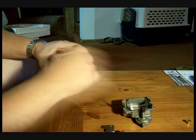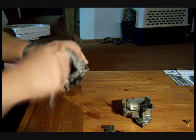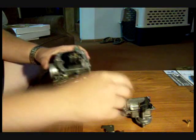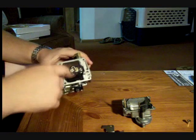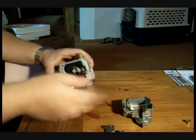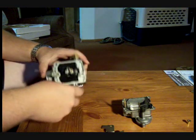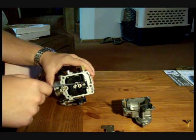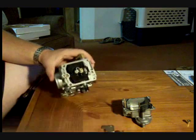Typically the lowest main jet that I've heard is a 190. I have a 190 in it now. That's what came in it when I got the carb. Typically that's not stock. It's not enough. I need to go to a bigger jet, something like a 205, 210. I need to just do that here in the near future. Okay, the idle jet, typically a 45 or 48, somewhere around there is what most people are running. Mine came with a 45.